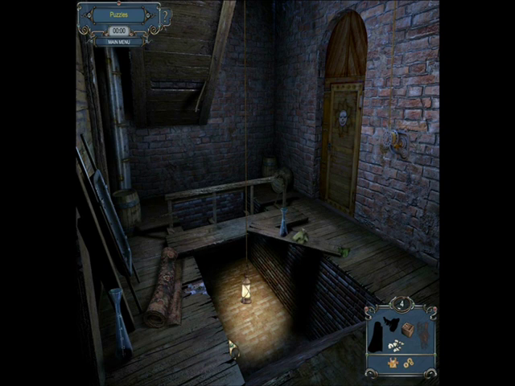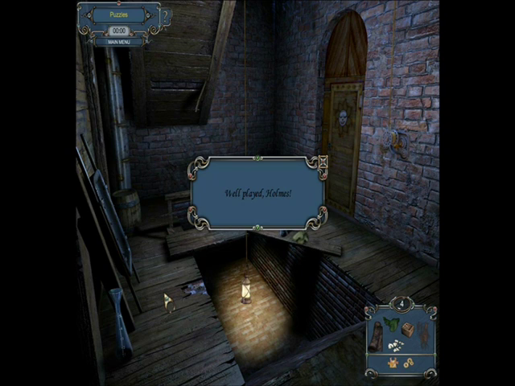Where the fuck am I supposed to find that? Just randomly. Ooh, hello. Green cloth. Carpet. Well played, Holmes!